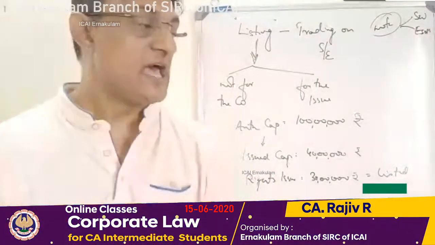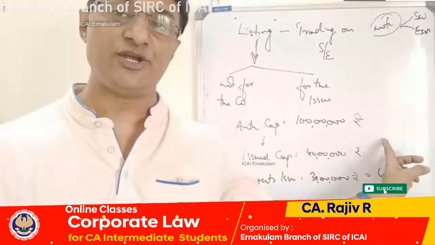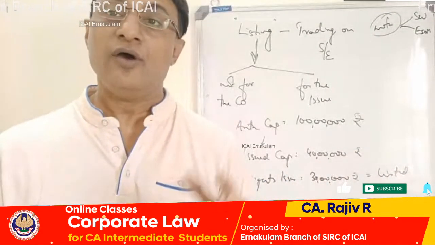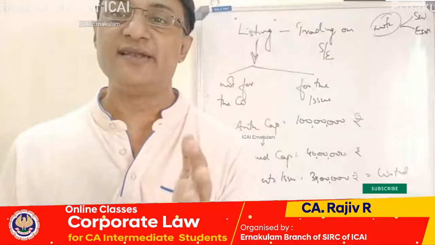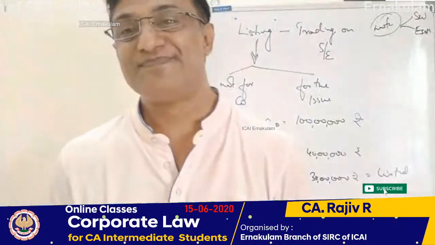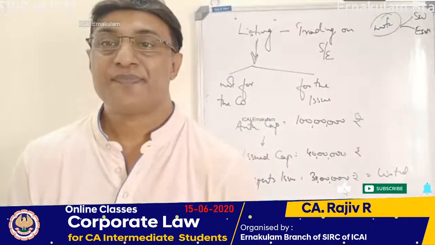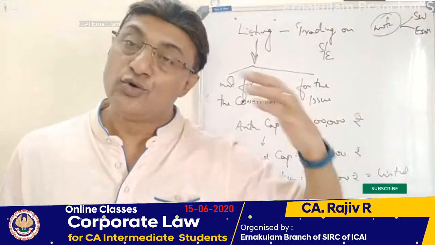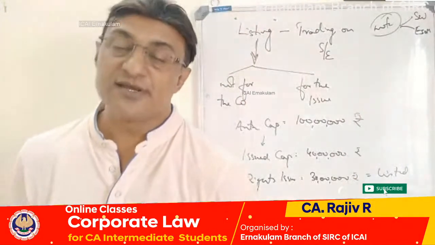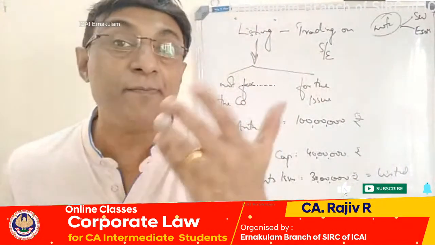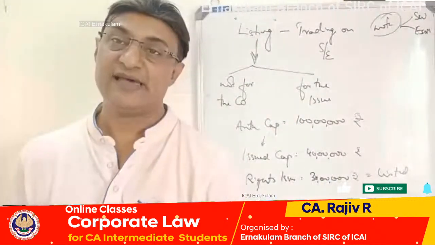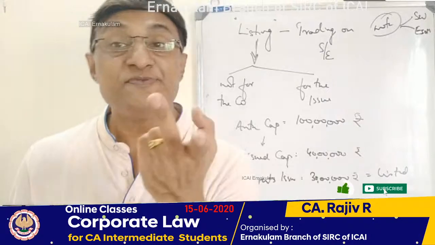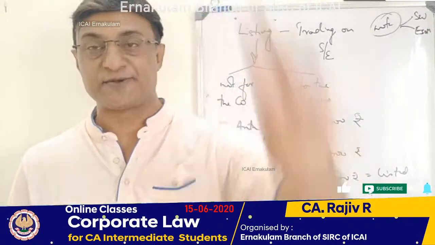In other words, when 40 lakhs of capital has already been issued, the next 30 lakhs of capital which you are issuing now will not be automatically listed. But then, if this 40 lakhs is already listed, you already have made a listing agreement, you just have to update the company's KYC with the stock exchange. So subsequent listings become easier.